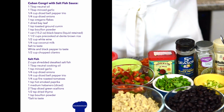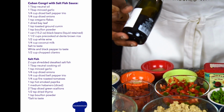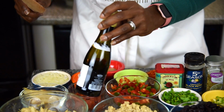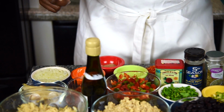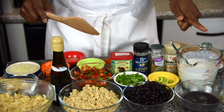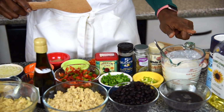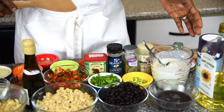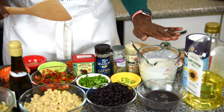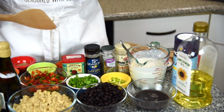Okay, the other thing we need is garlic. So in this case, I'm using a bubbly that we had gotten as a wedding favor, right? So I'm using the last of that here, and I'm going to be adding a little bit of coconut milk for my own twist because I find that when I cook it without the coconut milk, it takes a bit of getting used to. So coconut milk kind of makes it more palatable for me. Okay, the traditional recipe does not use coconut milk. This is just something that over time I found makes the rice sweeter.